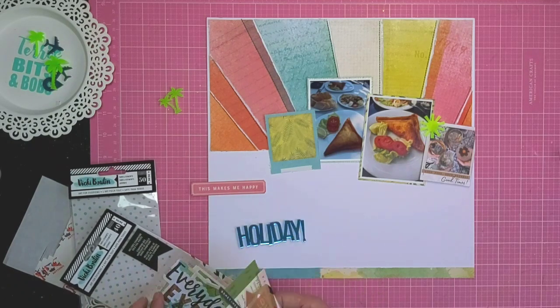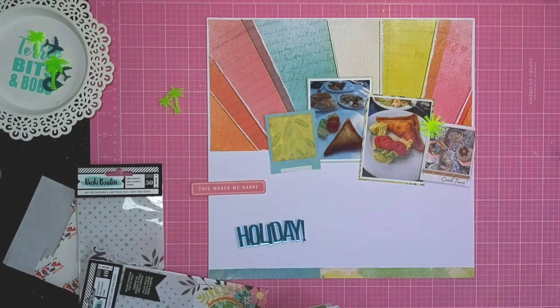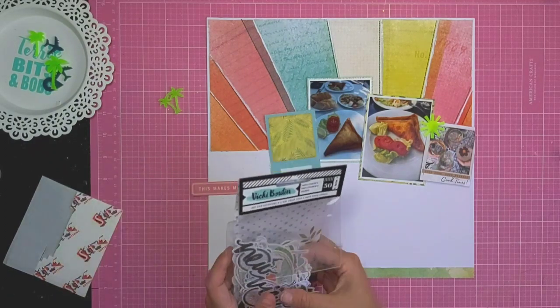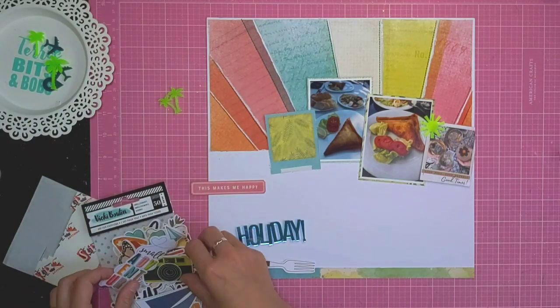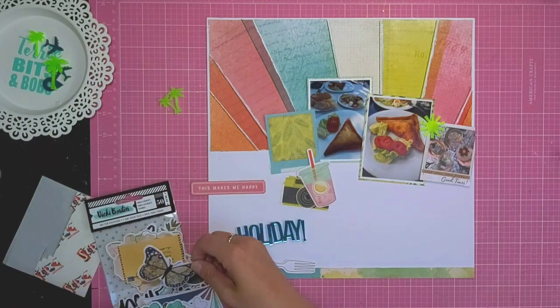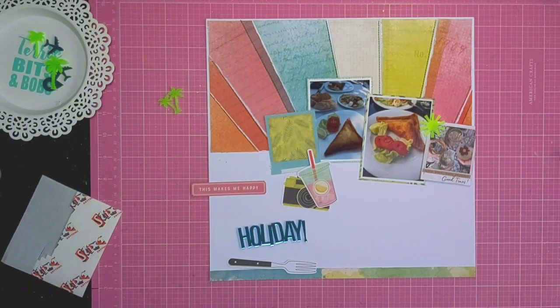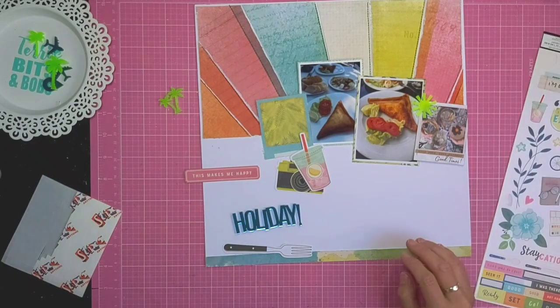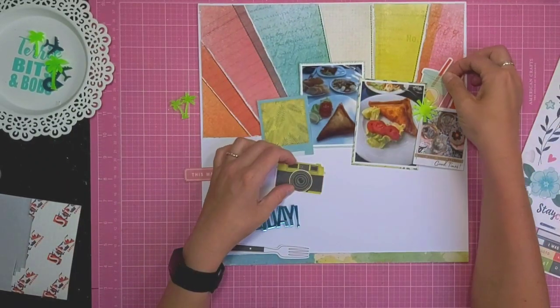So I'm just going through the ephemera pack to see what I can add to this page. There's already quite a lot going on with that background piece, so I don't want to add too much. And a lot of these pieces of ephemera are quite large in size. So I'm just going through looking at what bits I might be able to add that maybe are food related or would fit with the other things I've got.